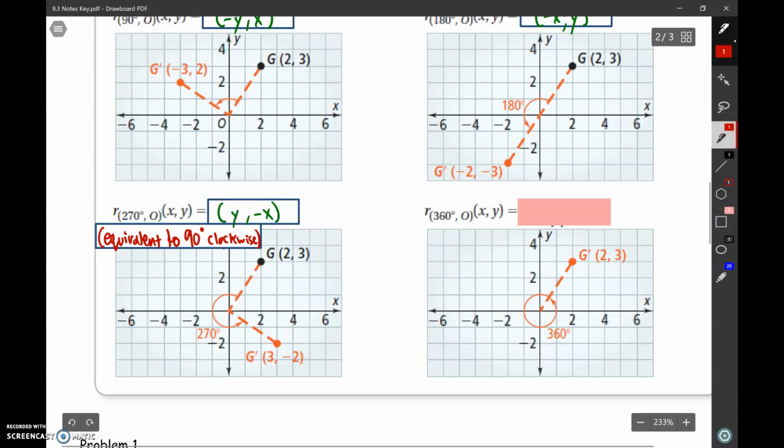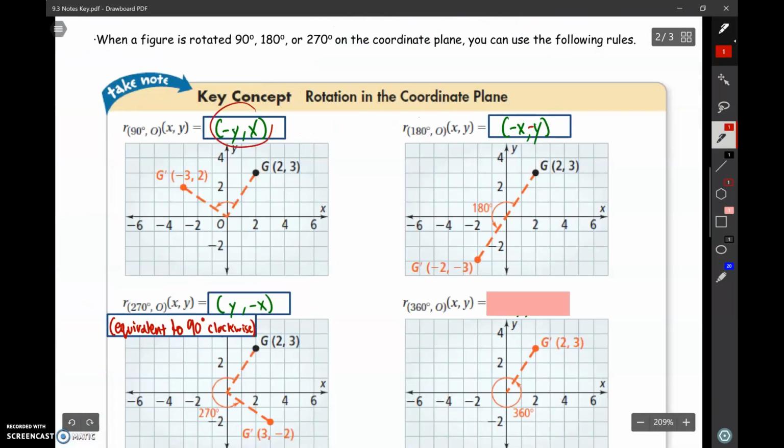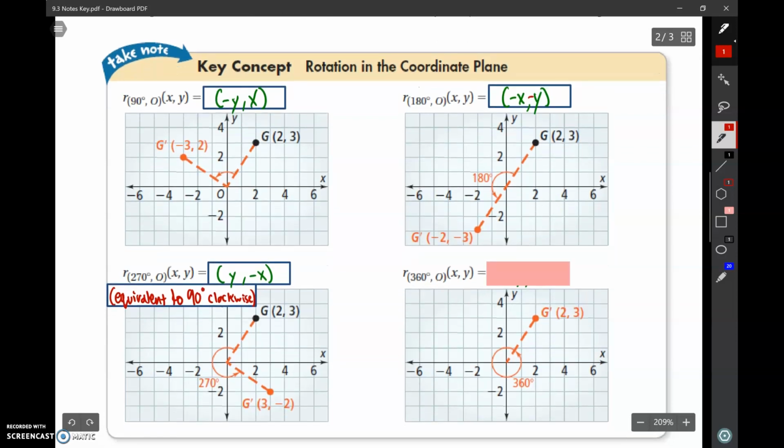So it's going to be a similar rule, although we're going to have to notice that even when I'm flipping, now it's the second coordinate that finishes in that second position that's going to change signs. Compare that to in our 90 degree example, where we saw that same flip, but we changed the sign of the different coordinate. So you do want to be aware of which sign you're changing.